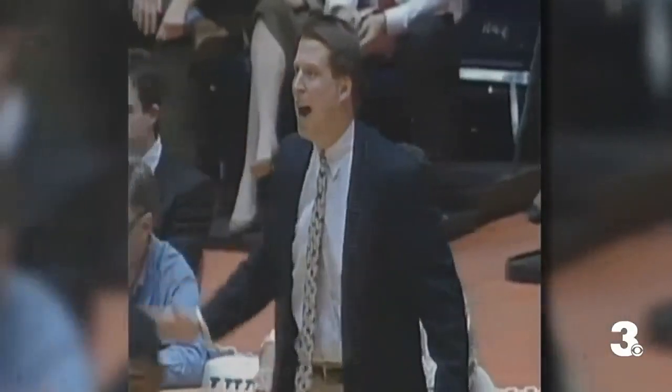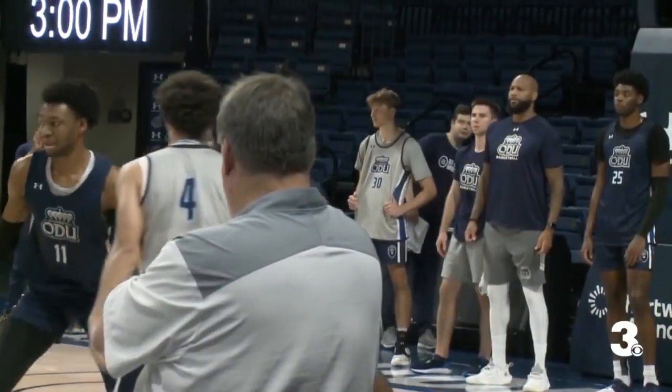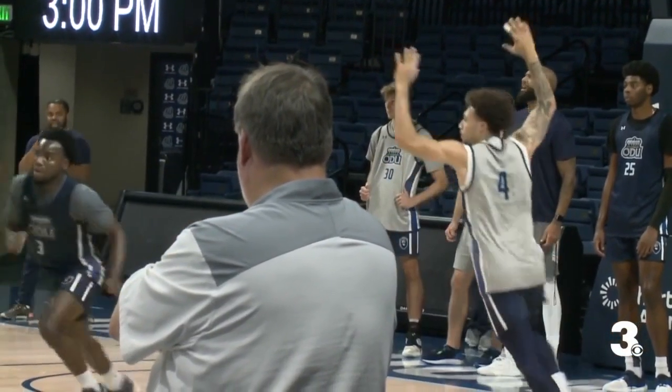And it just so happened Robinson's coach from Virginia, Jeff Jones, needed an assistant at ODU. I've known Jamal since he was a high school senior, and have stayed in close contact with him throughout his professional career and his coaching career. It was one of the things that I wanted. You know, we're talking about 40 plus years of experience, and it's something that I prayed upon. So it's amazing how that works.